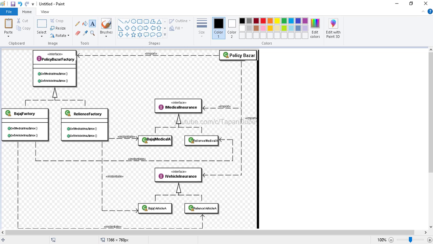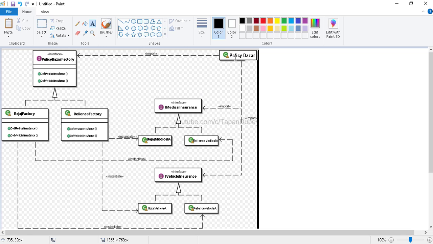And each company has a product of medical insurance and vehicle insurance. So in this scenario, we can create one Policy Bazaar factory, and it will have abstract methods of get medical insurance and get vehicle insurance, and both the companies like Bajaj and Reliance will have their own factory.